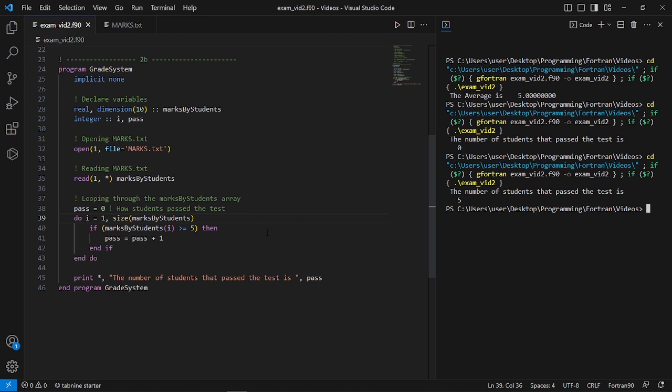The reason why this returned 0 at first was because this pass was inside the do loop. When we're running a do loop, once it runs first as pass as 0, okay, let me just bring it back inside the do loop. So that was my mistake. Once we're inside the do loop and it runs the first time, it's going to come back here, then take pass as 0 again, which will negate every calculation we've done here.